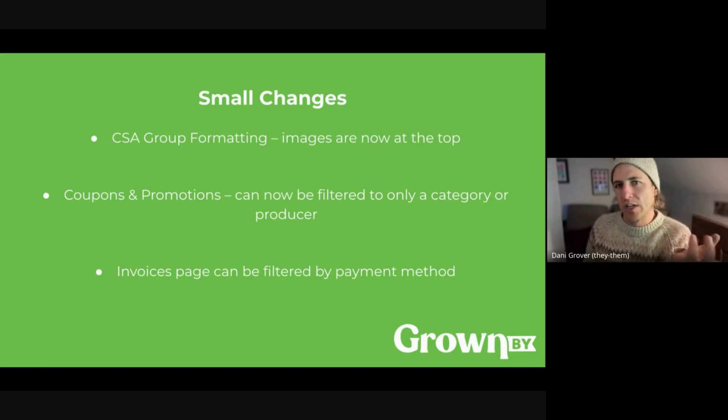So you could have a promotion that only applies to vegetables. You could have a promotion that only applies to things that you produce on your farm. You could have a promotion that only applies to certain categories or certain products that you put into any category. The hope is that this will make setting up your shop for nutrition incentive programs work a little bit better.